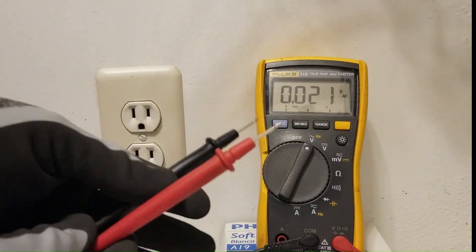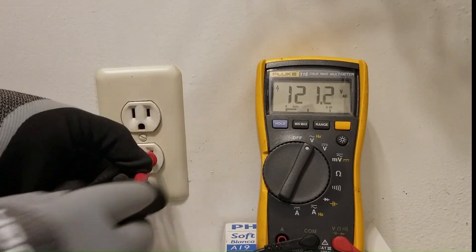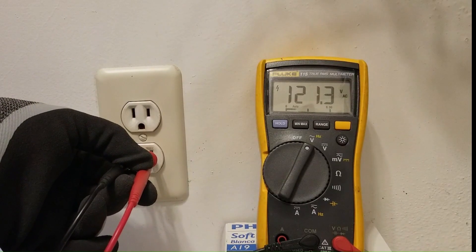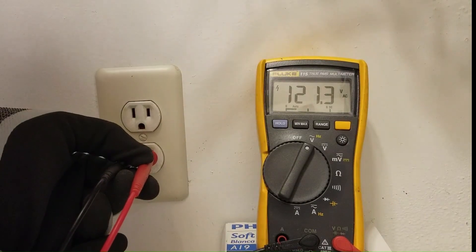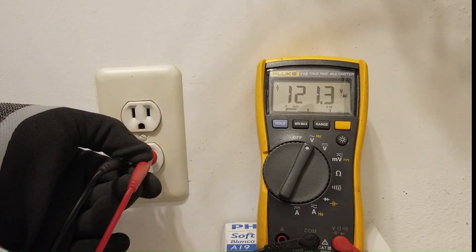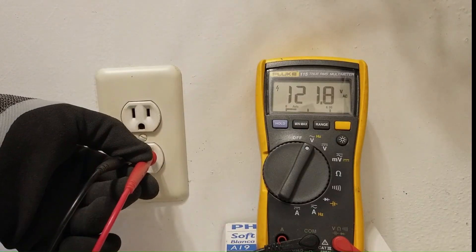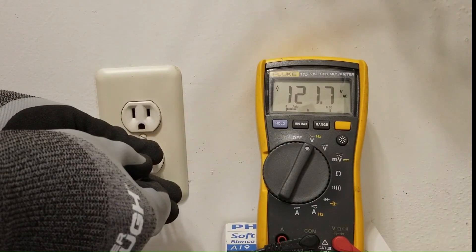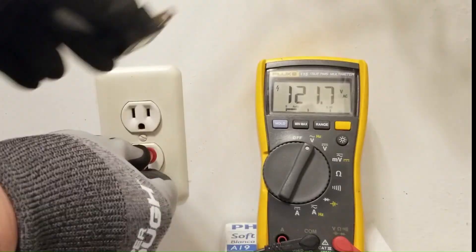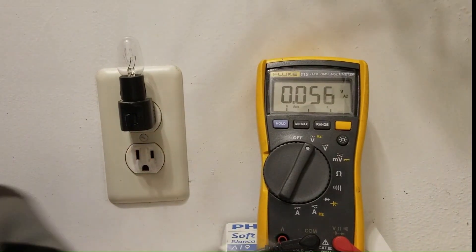This is a non low Z meter. So it doesn't put any load on it to speak of. And if you had a loose neutral that was due to an unbalanced load where neutral wasn't ultimately connected upstream and balancing the load out, you could have a higher voltage than 120 volts. That's not the case here. The case we have here is that upstream loose connection to the extent where it's causing this outlet to fail under load here.